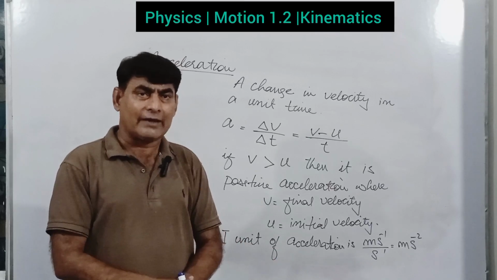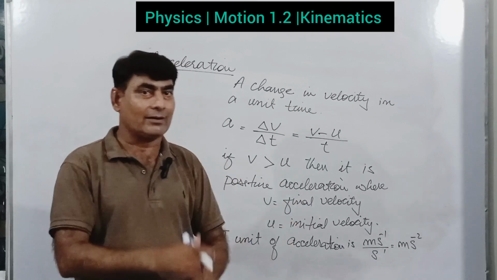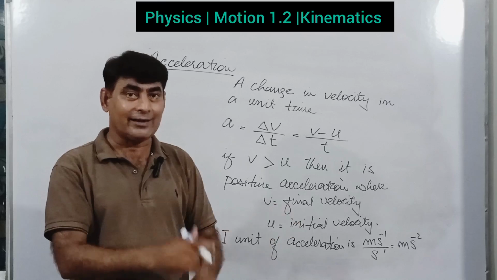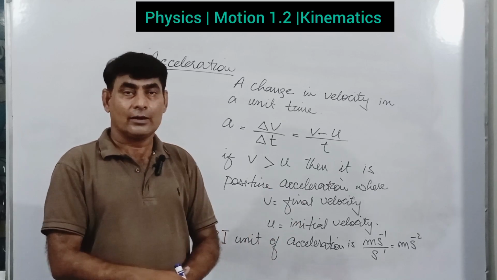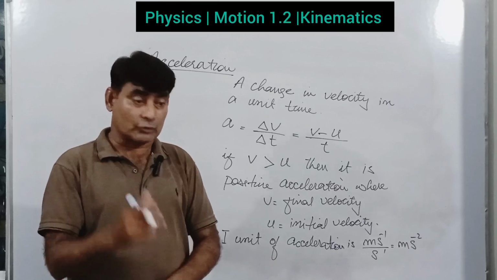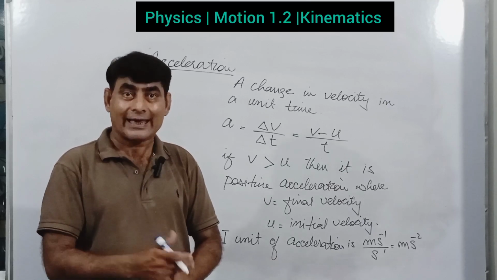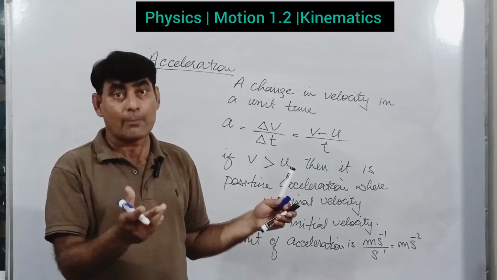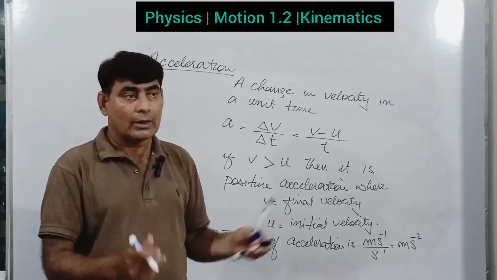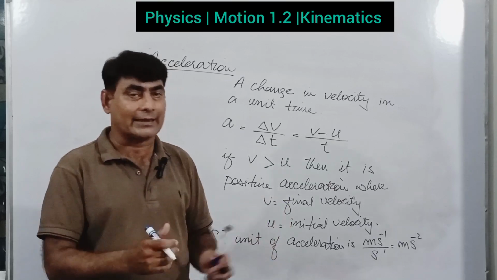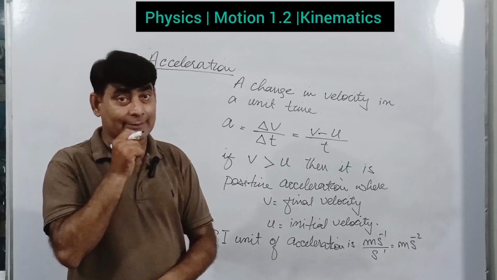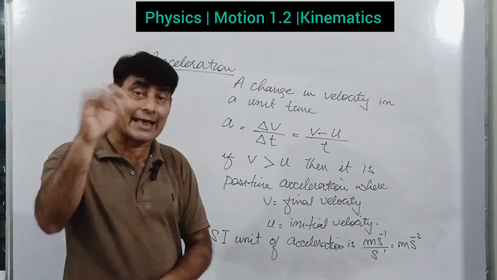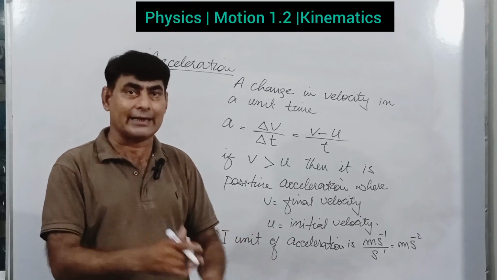Now listen, if we are going to slow down the vehicle, as there is a speed breaker or some obstacle or a signal, so we have to stop, we have to reduce the speed until the vehicle stops. If we slow down the vehicle, we decelerate it. Decelerate means the change is negative. This time the change is negative.